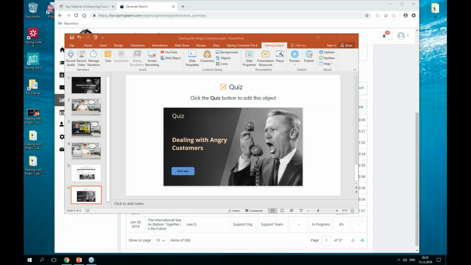No need to import something into iSpring because iSpring comes to your PowerPoint. Once you install iSpring Suite, you'll get it as an extra tab in your PowerPoint. So as you can see on Roxy's screen, you work in PowerPoint just as you do every day, and then when you're ready to publish this presentation or a course to HTML5 or to your LMS, switch to the iSpring tab, add something that you want, for example, quizzes, interactions, media resources, web objects, and you're a couple of clicks from publishing your presentations as online courses, online content items, or assignable units. So no need to import something into iSpring. iSpring comes to you in PowerPoint.